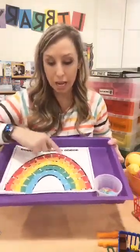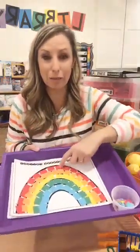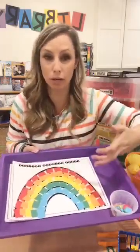They could color it, and maybe if you're in kindergarten, they could color it and then write the color word because maybe you're working on color words.